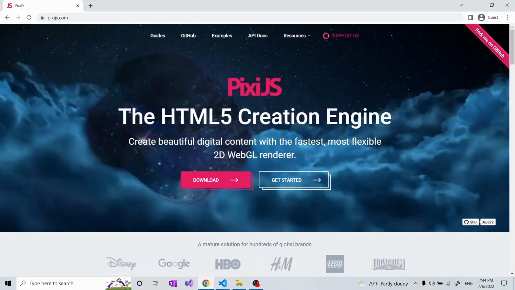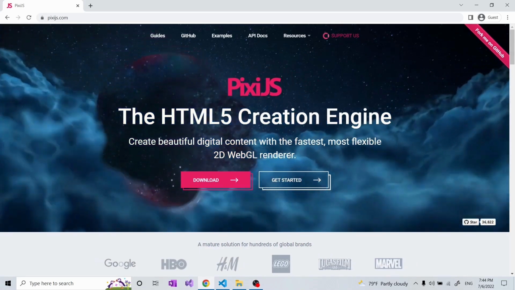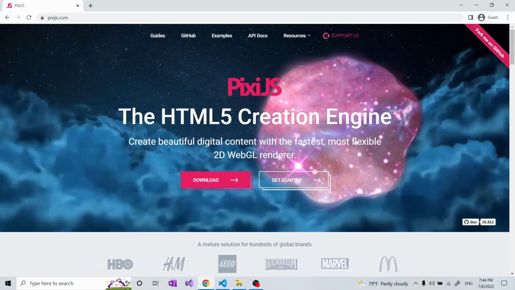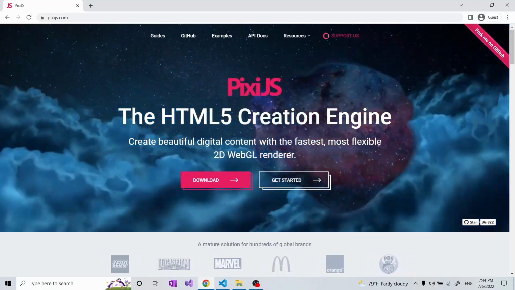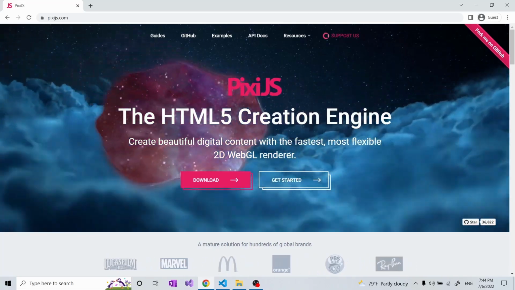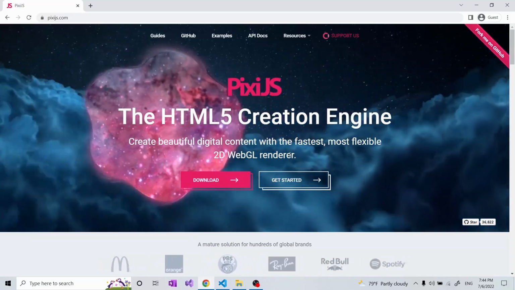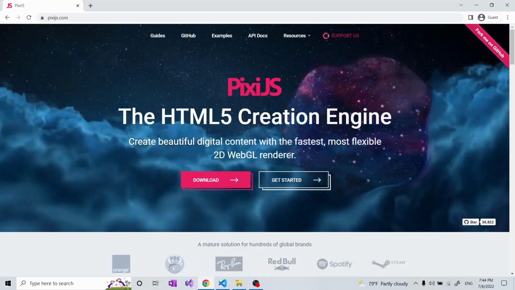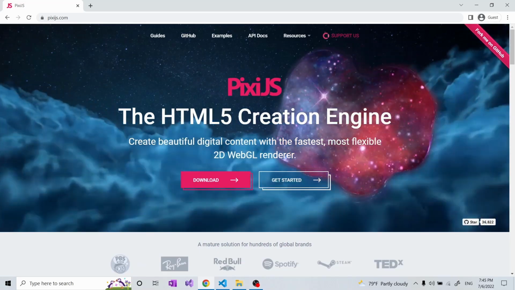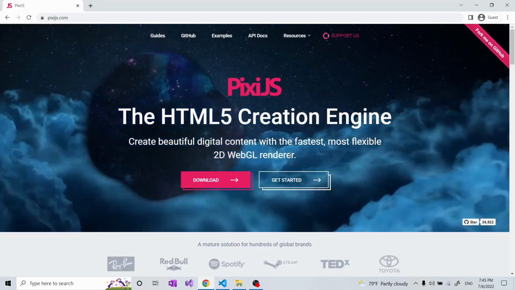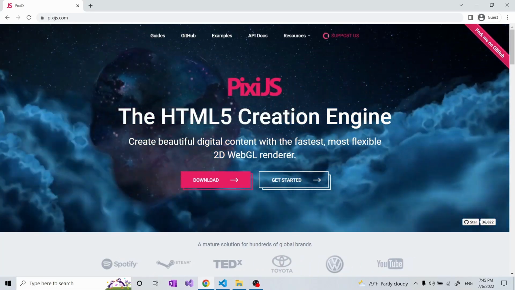But PixiJS also falls back to HTML5 Canvas. We can use the canvas drawing API as well as WebGL. As I said, we use PixiJS in order to display, animate and manage interactive graphics so that it's easier for us than doing everything manually with vanilla JavaScript. We use predefined functions, methods and objects. So we use Pixi's API to call all of Pixi's objects and methods that ease our work in games.